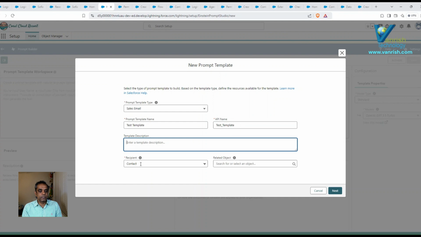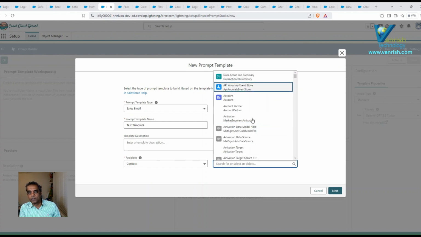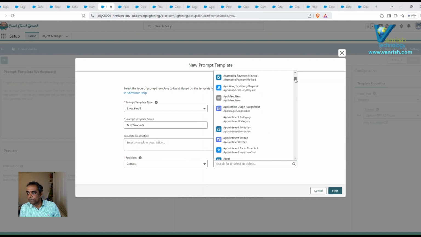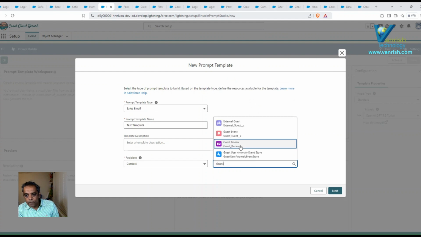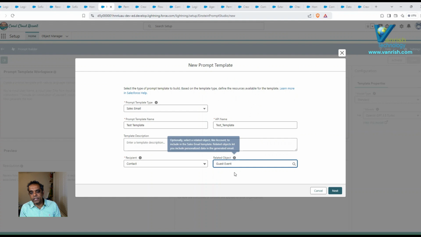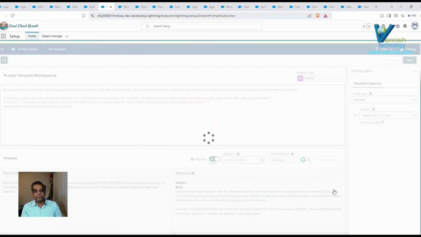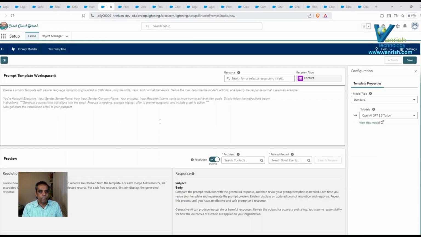Put the description, contact, it is coming from that contact, and then search for what object you are working on. Okay, so I'm working on the guest event. So as soon as I click, now it will populate over here.